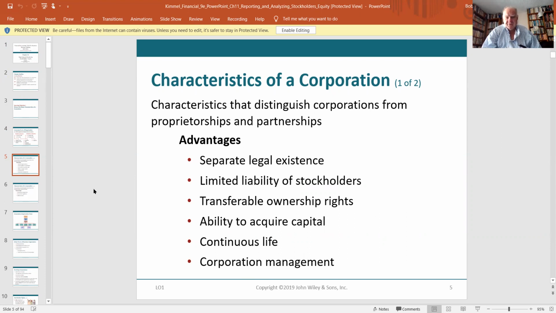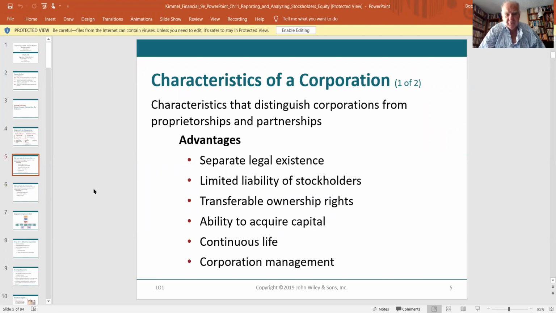Let's talk about a couple of these. The limited liability of the stockholders is important. That's called the corporate shield. Unlike a sole proprietor or a partnership where you can lose everything, all your personal assets and possessions in the event of a problem, with a corporation, you're only going to lose whatever you invested in the company and no more than that, okay? With a corporation, it's very easy to transfer ownership rights. You just call your stockbroker and he makes the deal immediately, or you do it online. And a corporation is said to have a continuous life. It's a continuing entity.